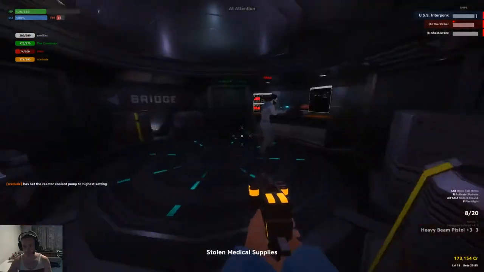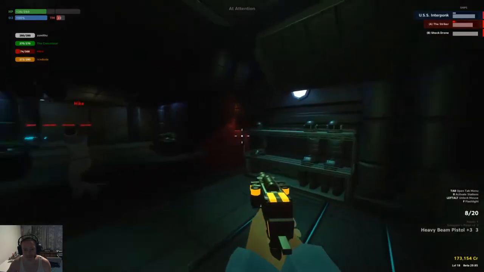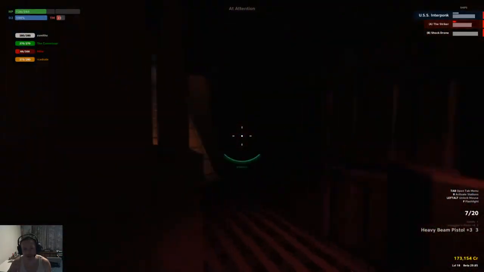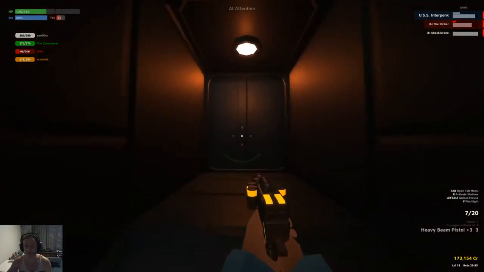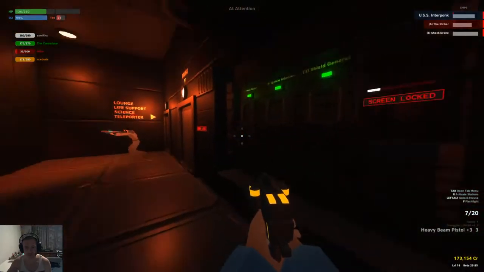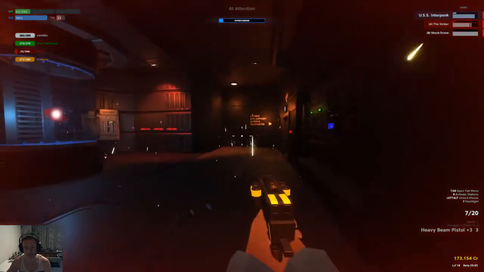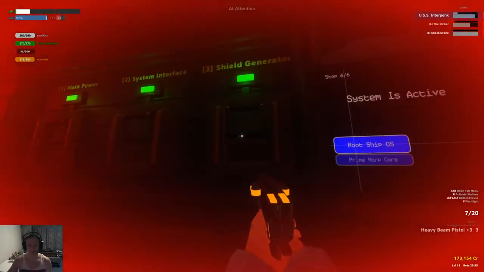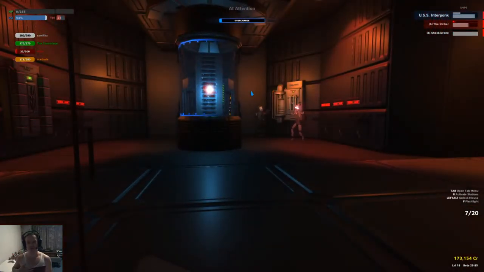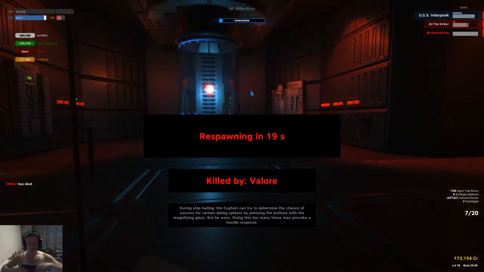Okay, are we ready? Yep. Yep, taking hits through shields. Engineering bridge left, let's go. Yep. Someone behind me. Oh shit, I'm dead. I didn't even see him. Oh, he's on the other side of the warp core. There's two. A Sylvassian and a robot. Oh fuck. Well, I'm dead as well.